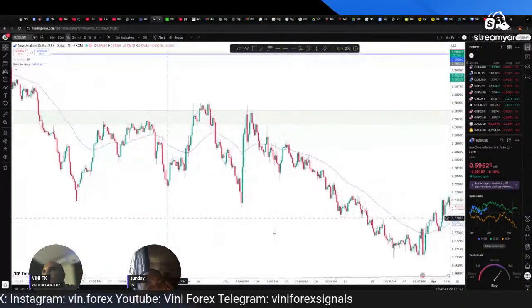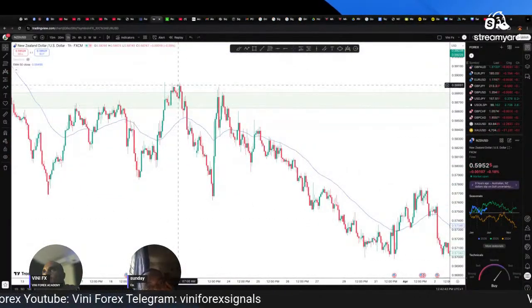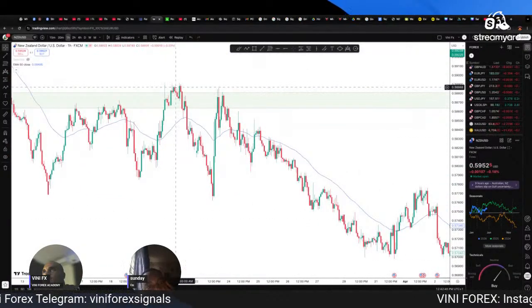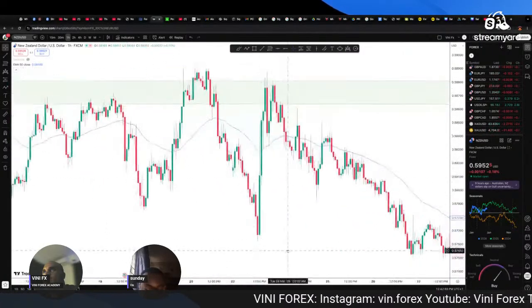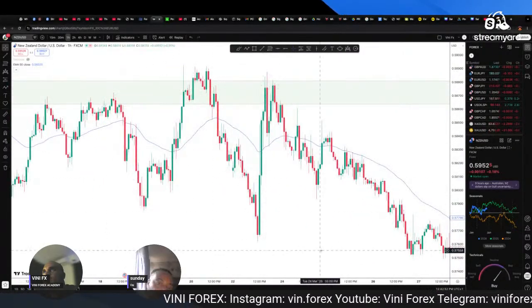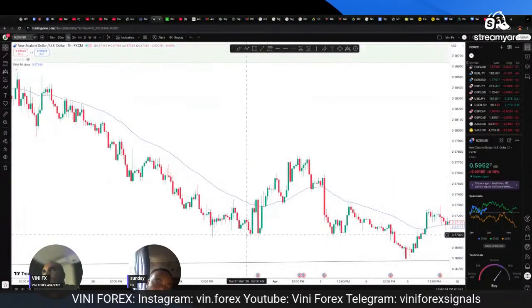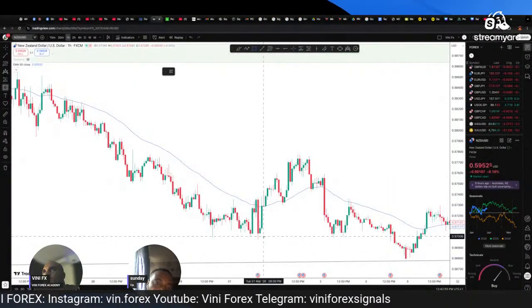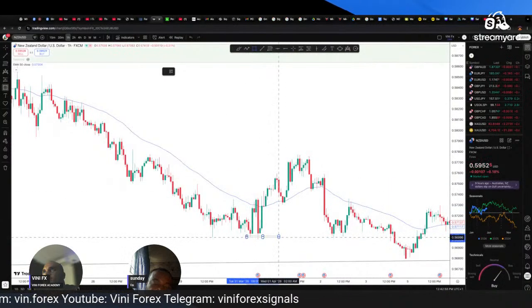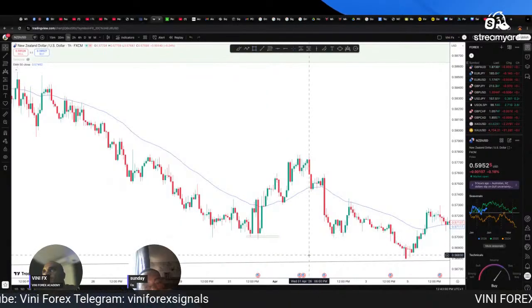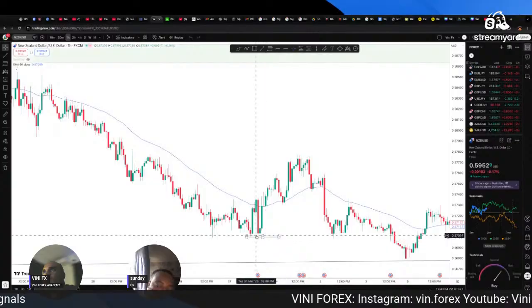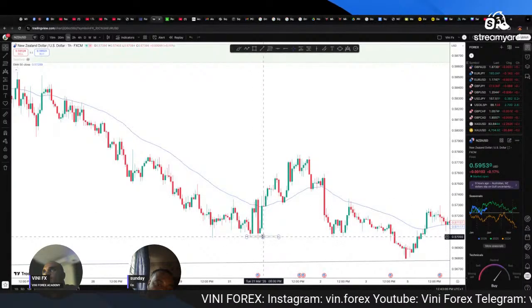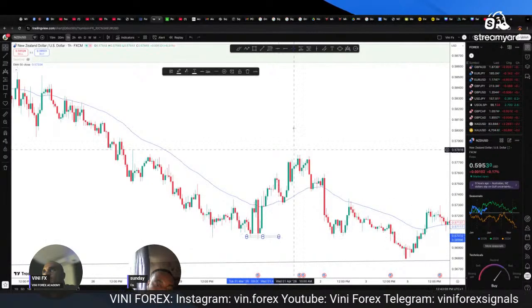So have I showed this one? This is also a double what? A double top. Here is also a double top. Here is a double top. Here is a double top. And here is a double bottom. This point is also a double bottom. Why? Because price came to it first, went up, still came to that same level again, and pushed it up.